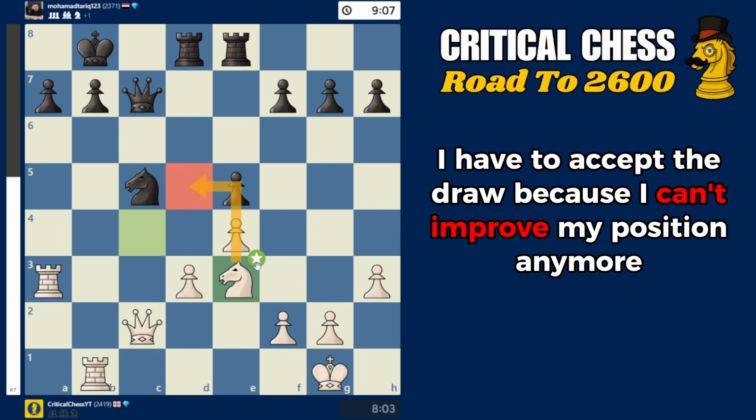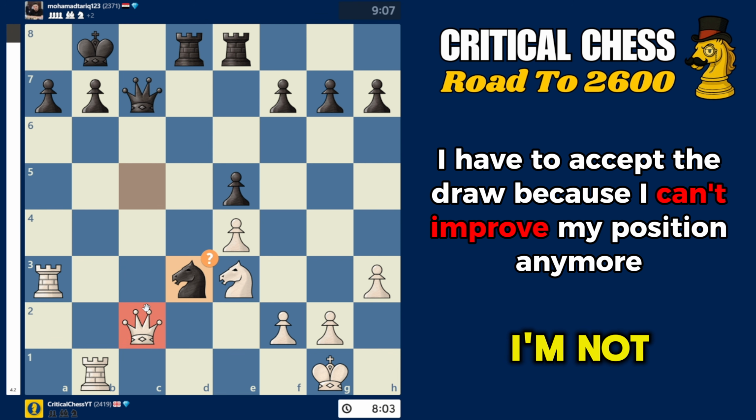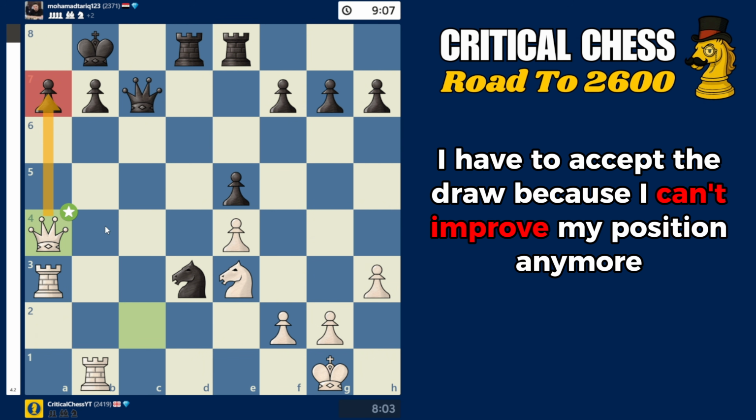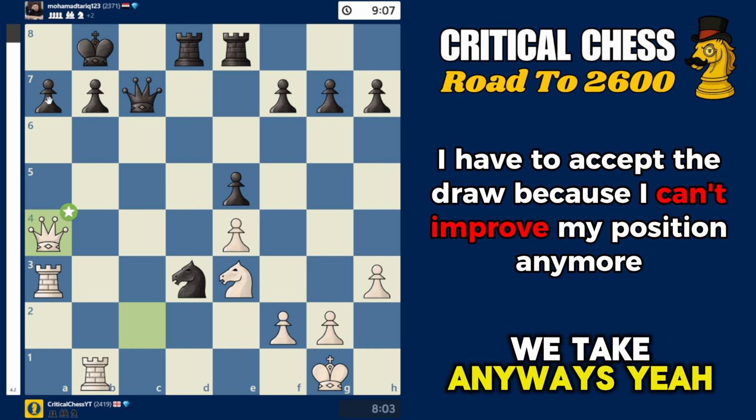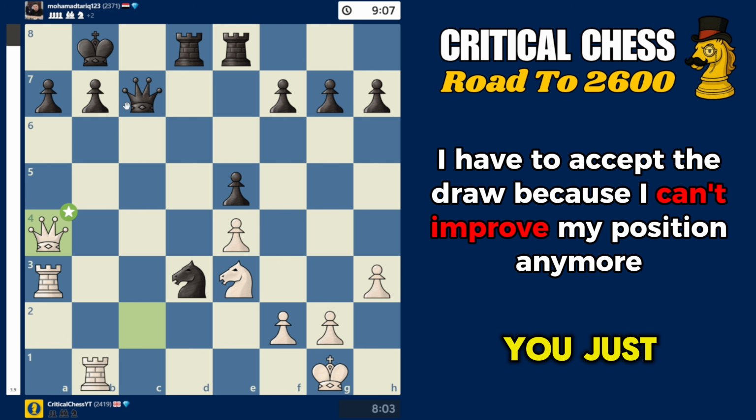Is there not a tactic takes here? Because I'm not, oh, just queen a4. Okay, but a6 we take anyways. Yeah, this just cannot be defended. Yeah, very, very nice. You just cannot defend a7.